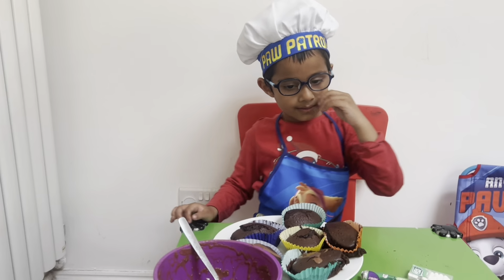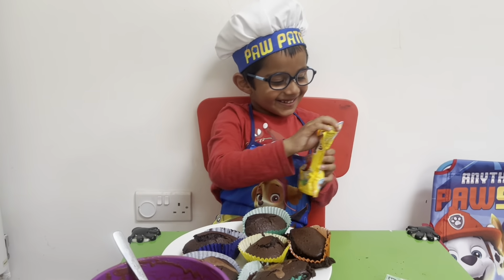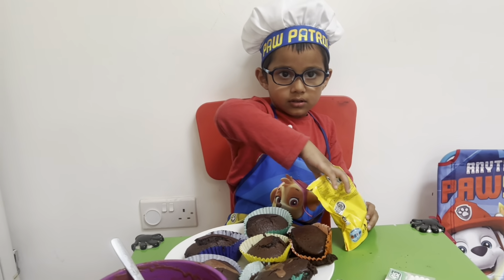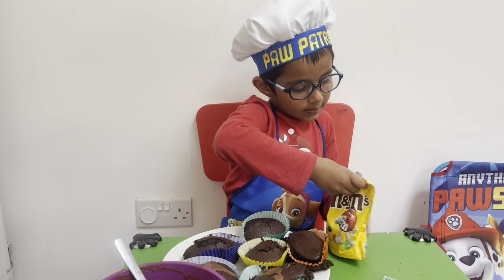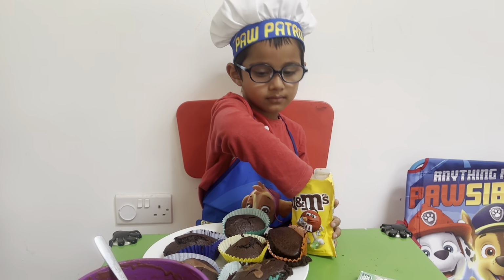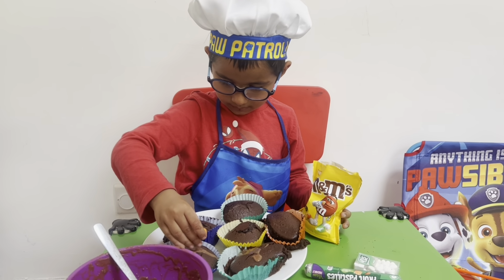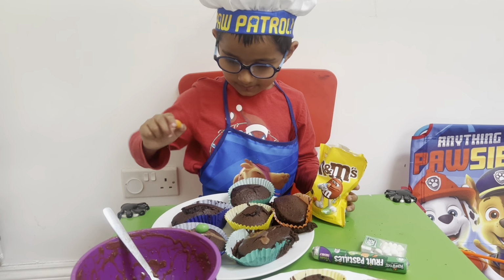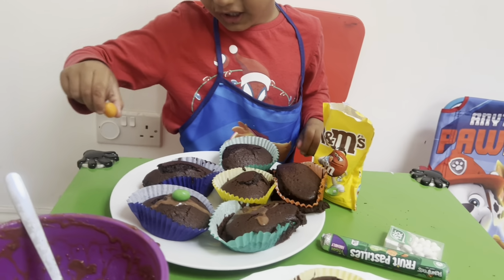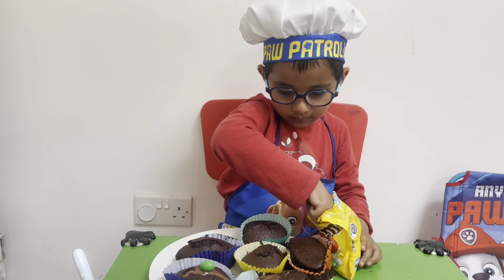Okay. There you go. That's better. We'll just open the packet up. I need some. That's it. There we go. Ooh, wonder what colour it's going to be. So you're going to do your monster eyes with the M&Ms? Wow. That's a big giant one. That's the hole with the lava. Okay. Well, it could be a dinosaur egg on the lava.